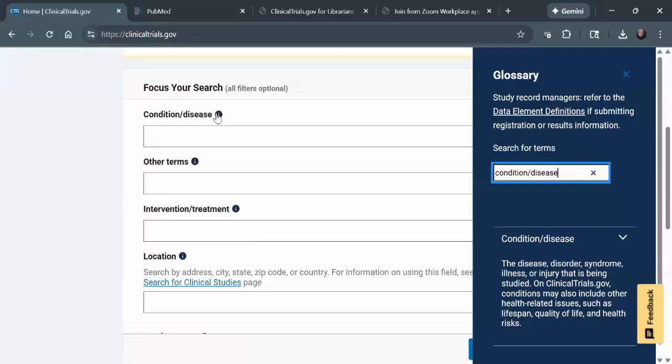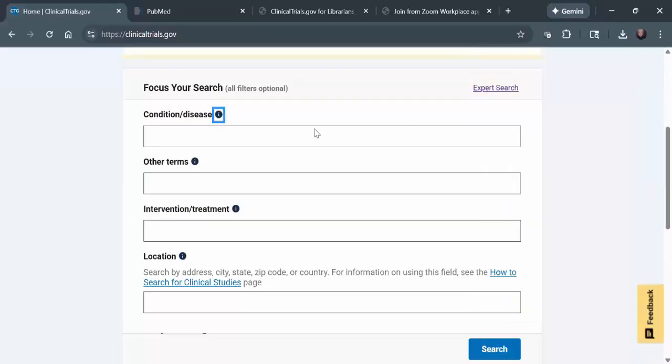So we can see the definition of what, in this database, condition or disease means. And we see that it means disease, disorder, syndrome, illness, or injury that is being studied. It also may mean other health-related issues such as lifespan, quality of life, and health risks. All right, so let me X out of that.